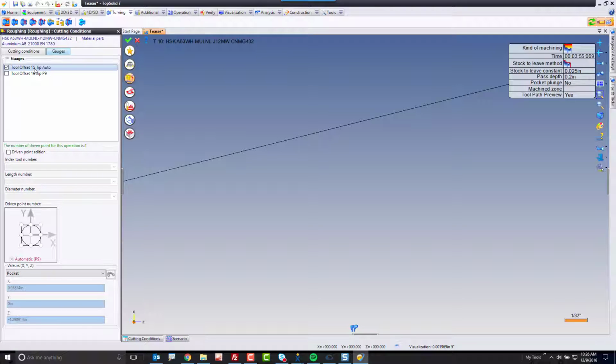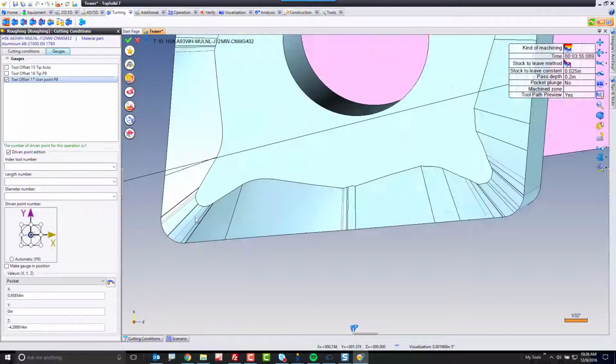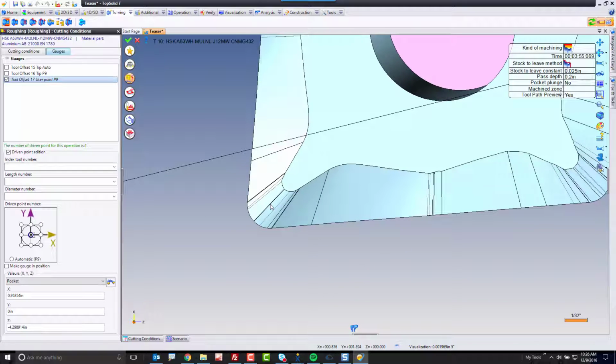What we're going to do is help TopSolid. We're going to right-click on this and say duplicate. I'm going to screw around with a copy of the driven point. Once I do that, down here, you can see you have the driven point control of the tool. For example, I could go to nose radius center, and now if you look, my cursor is holding on to the radius center point, which is cool. But if I output it this way, and this would work just fine, when you pick this tool up at the machine, you're going to have to compensate in X and in Z for driving by tool nose radius center.